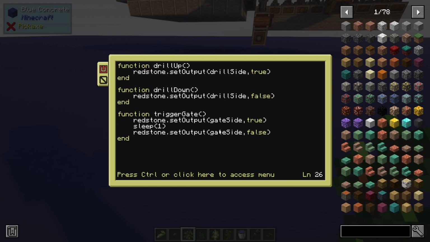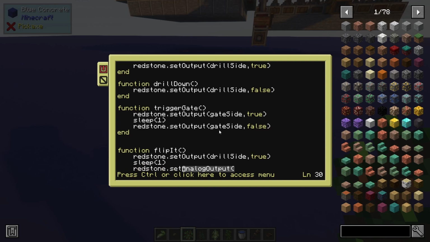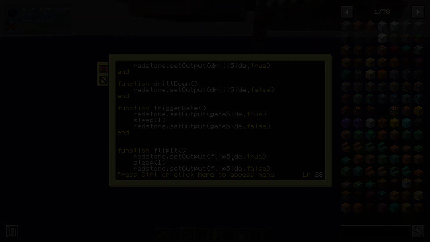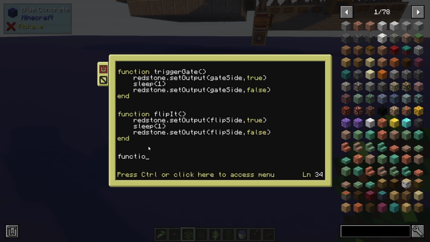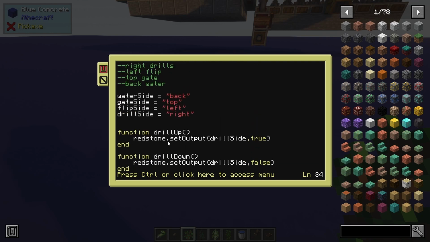Now we need the flip. We will call that function flip it. And what we have to do right here is we will also have to mimic a button press. Okay, now we got our flip function done. Next is the actual water function.